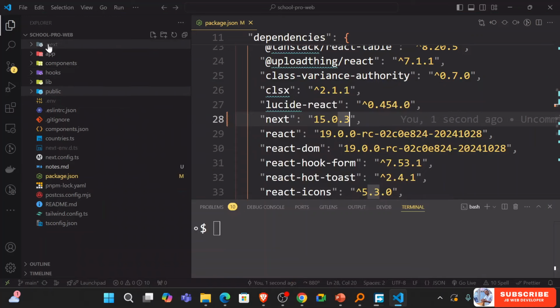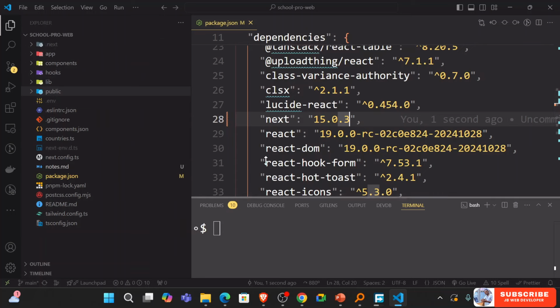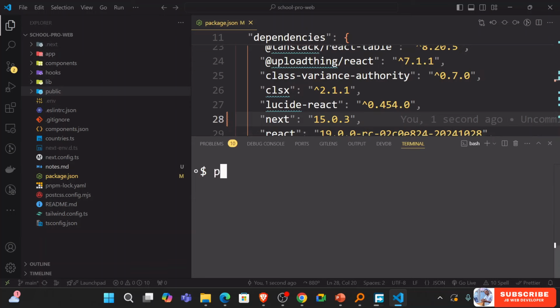Then I can see here, I think the node modules are gone. I believe so. I'm not seeing them anywhere. So the node modules have been deleted. So right now I just want to run the pnpm install command and see if it's just going to go ahead and fix the dependencies.